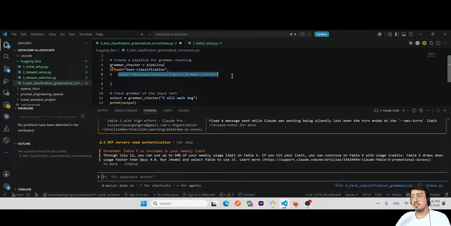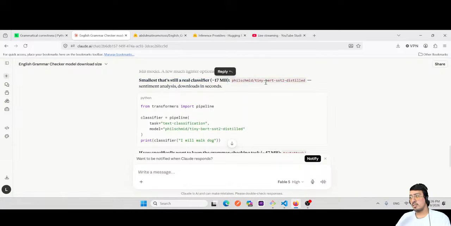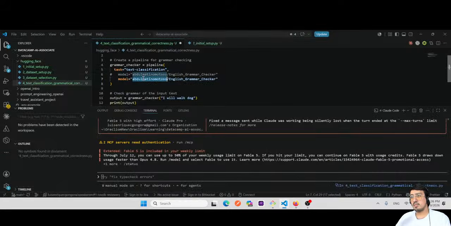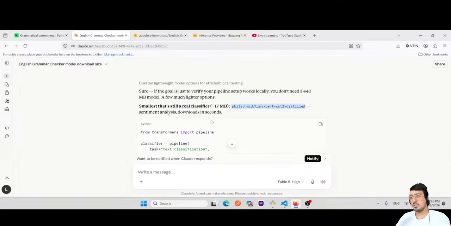All right. So I'm going to do it with this one, but just in case, classifier for grammatical correctness.